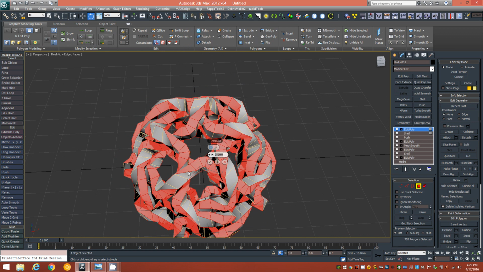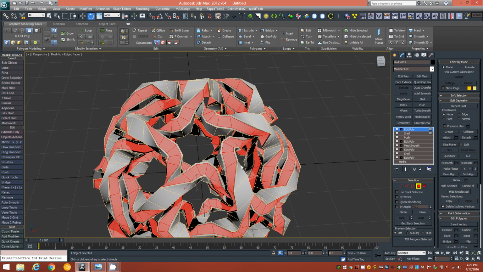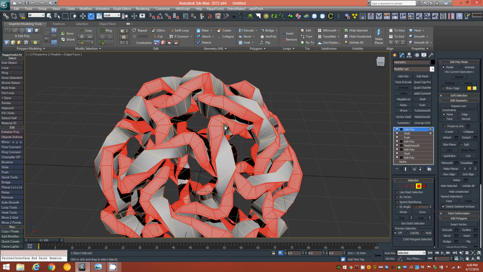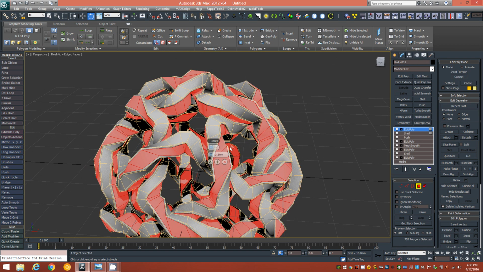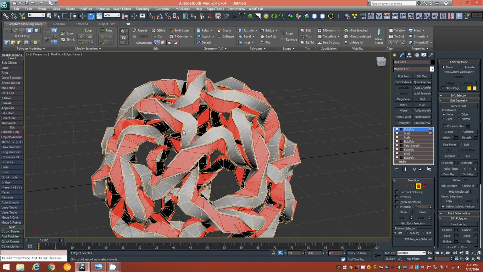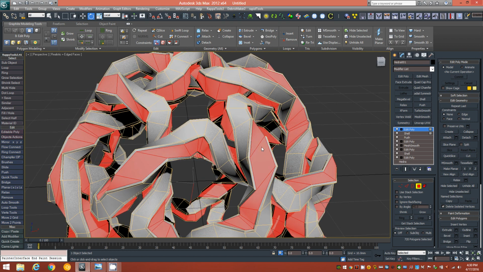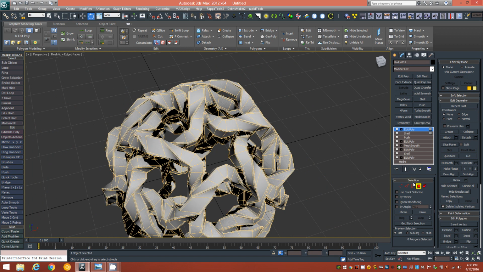and we'll do a type in value of let's say 0.3 millimeters. Alright, and we'll create an inset there. Alright, accept that. Alright, so now what we'll do is we'll grow that selection one time, and then we'll invert, and then do the same inset operation. Alright, so now you can see that that has created a nice chamfer on our edges all around the object very quickly. Alright, so I'll Control D to deselect everything.